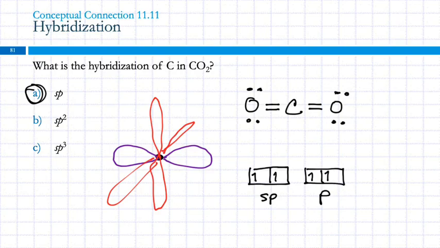Okay? Pi bonds are always unhybridized p orbitals. Always. Not hybridized. So the way we do this, other than thinking through it like this, is we're going to look at how many electron groups are on the central atom. How many electron groups on this carbon? 2, right? A double bond counts as a group in VSEPR theory. 2 groups, that means I need 2 hybrid orbitals. So I'm going to take an s and a p.